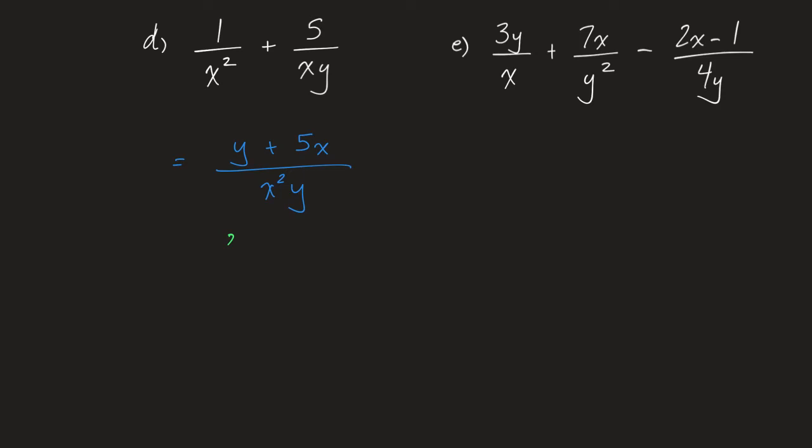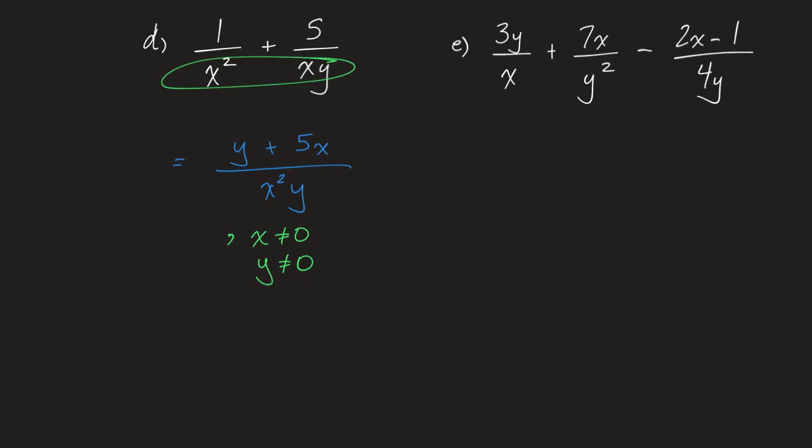I just don't want to kind of bleed into question E, so I'm going to put my restrictions down below. Where do I always look? My first factored form, and notice that both of those denominators are factored. They're one term. So I have to make sure that x can't equal 0 or else the first fraction's undefined, and y can't equal 0 so that the second fraction isn't undefined. There we go. Okay, hopefully we were good. We came up with the blue expression with the green restrictions.